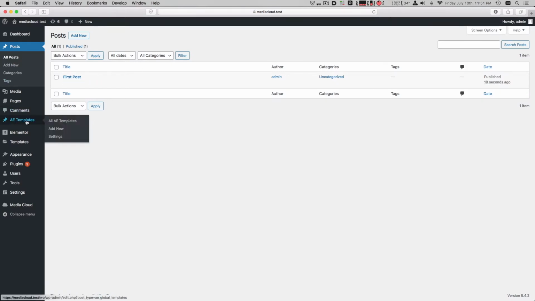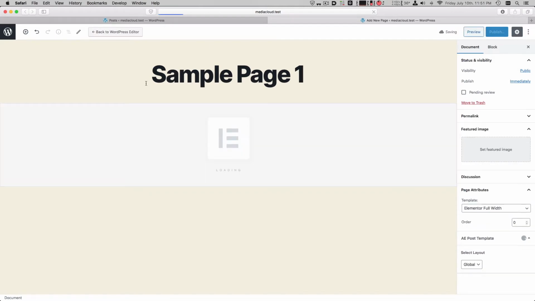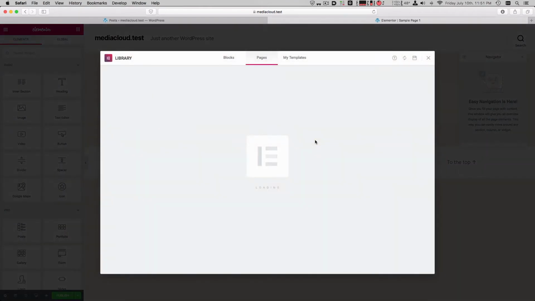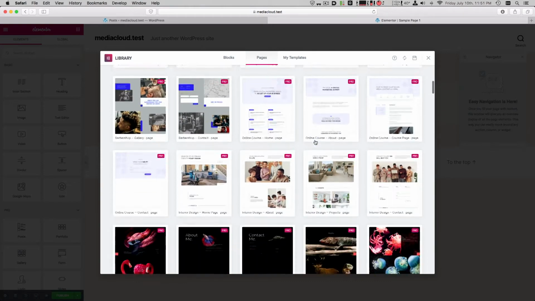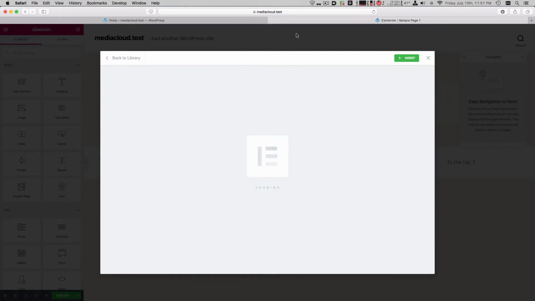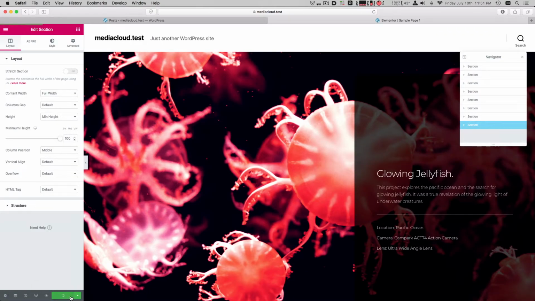Now I'm going to create some Elementor pages. Set that to full width. I'm going to edit that with Elementor, and I'm just going to import some of the Pro pages here. Oh, this is a pretty good one to insert. And I'll publish that.